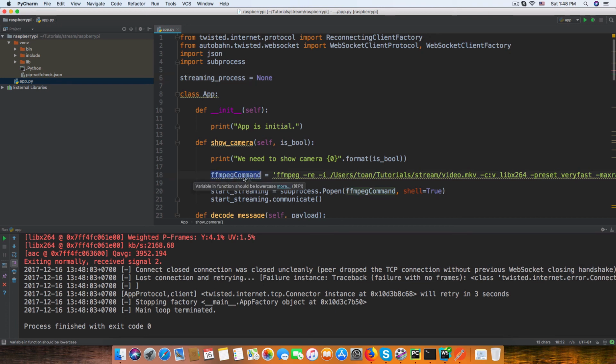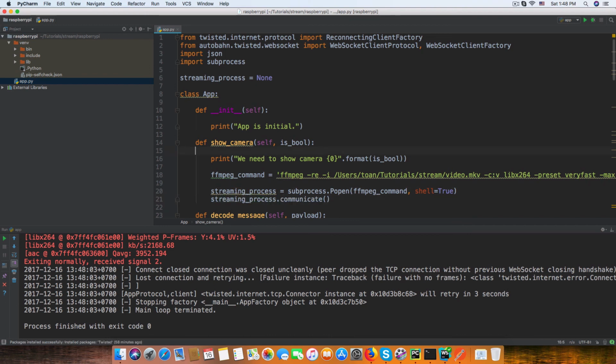So when we get the Ffmpeg command, I change it and change this. So start streaming equal something like that, and now we can assign the variable to this by equal like this. The problem is, in this case, we need a global variable. So how do we set a global variable in Python?